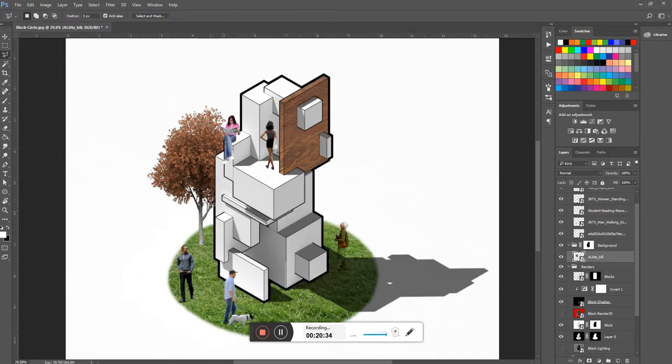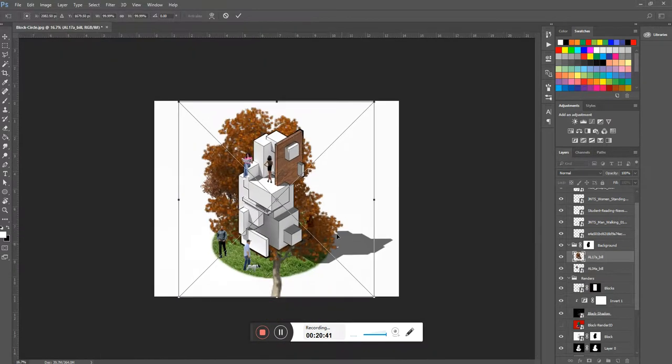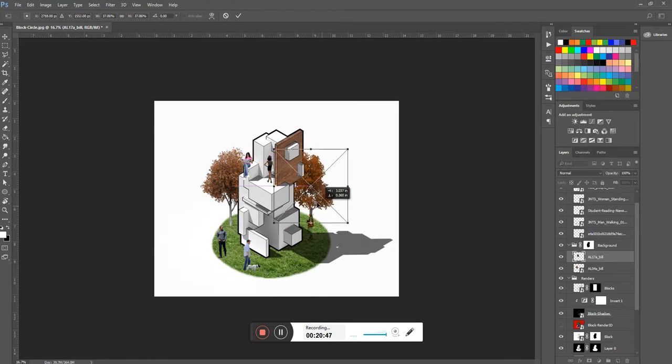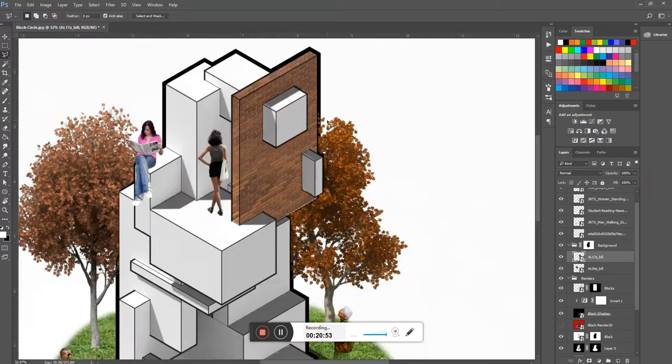And now anything that I throw into this folder will be in the background, and I won't have to clip it. Now everything in that is going to be behind our object.